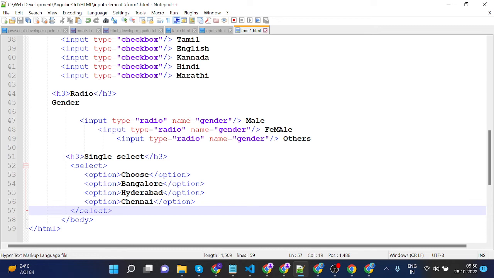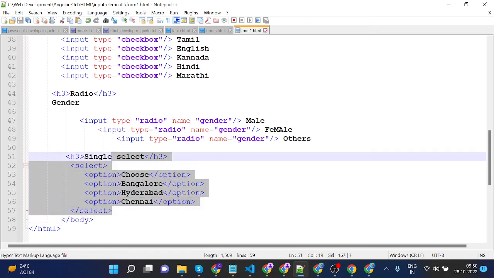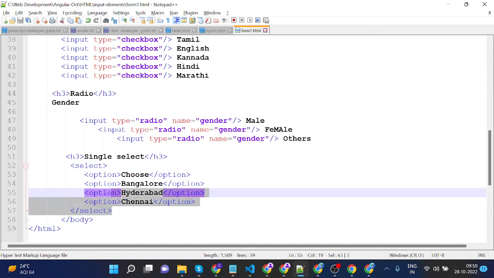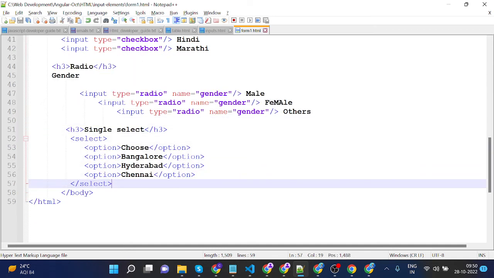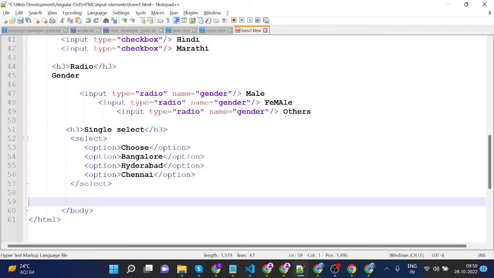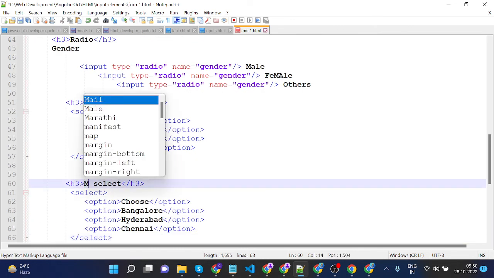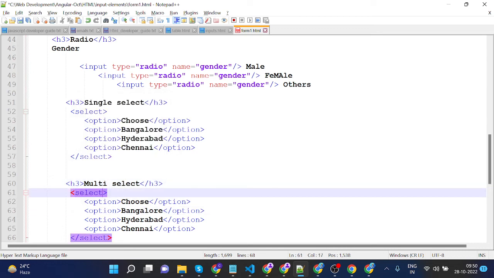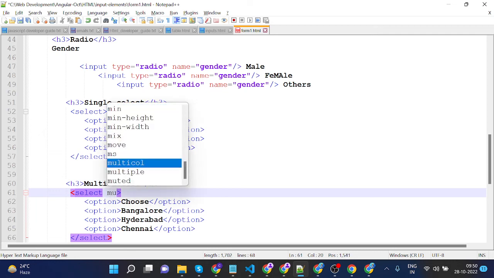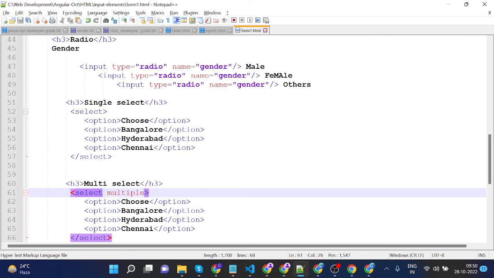For example, multi select. How can you create it? That was a single select, right? For multi select, we need to put multiple on the select tag.